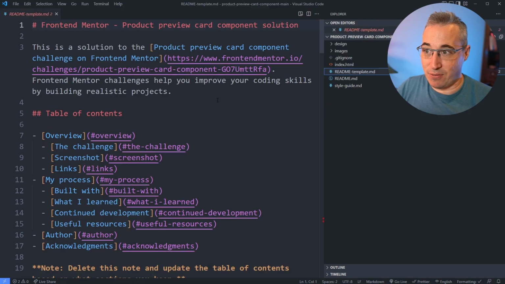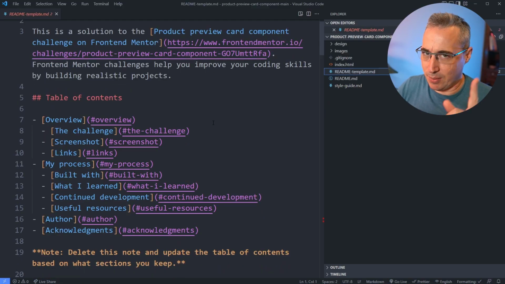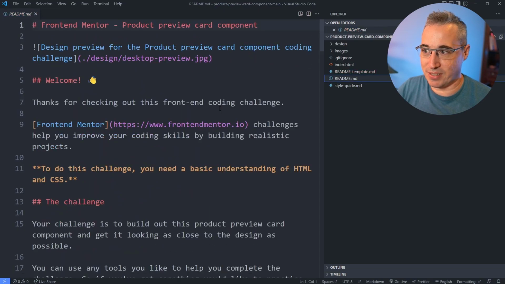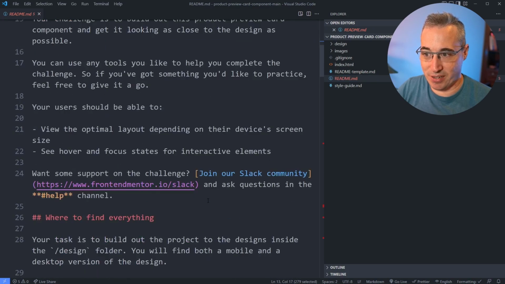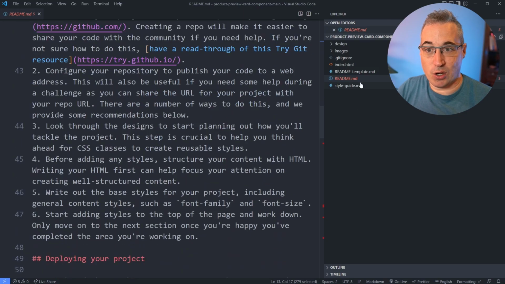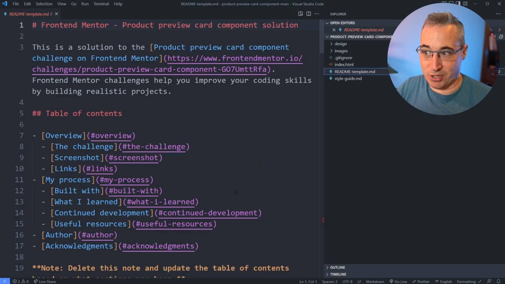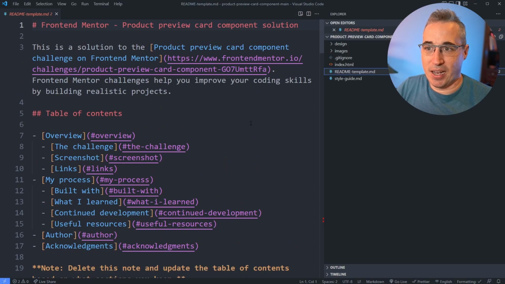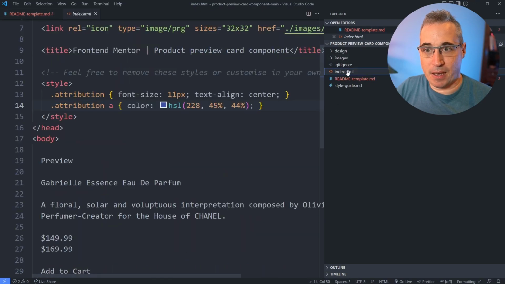The README template here is if you want to change this, if you're going to upload it to GitHub, which we are going to do. You can use this template as the README for your own one, because you don't necessarily need to use this README that is right here, which goes over how you can go through the challenge and the different things that you can do with it. So I'm actually going to delete this README here. I'm not going to update this one, but if you want to, you can go through, and it gives details on the challenge and everything. So all of that is here. So I'll leave it like this, but if you want to update that README, by all means, you can go ahead and do that. There is a gitignore.